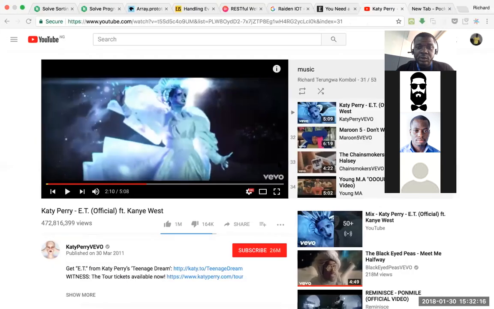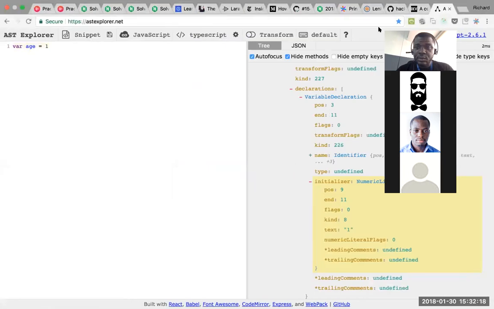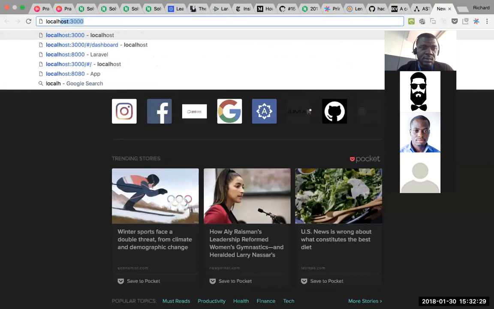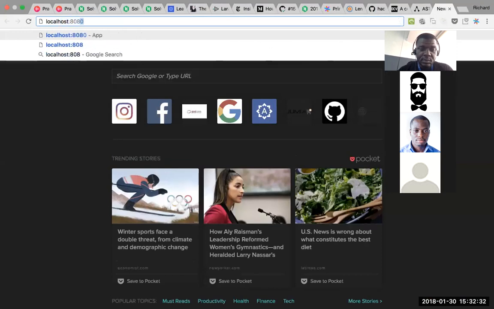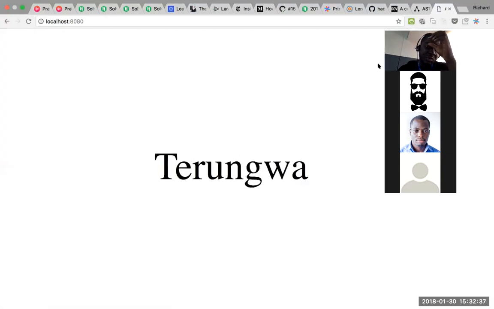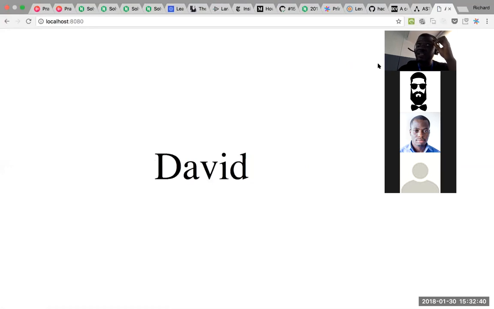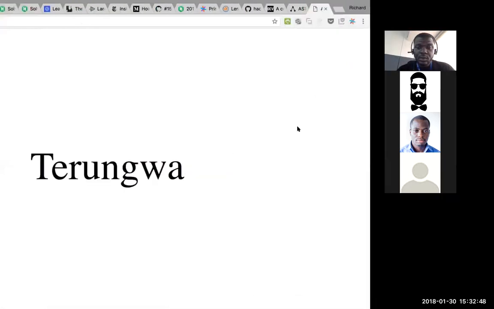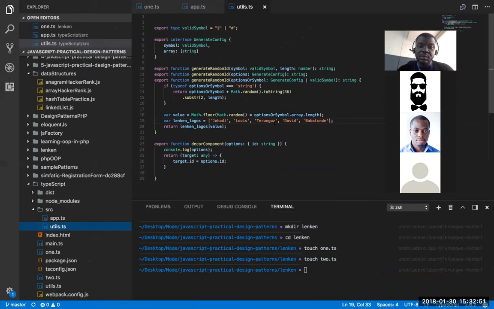First, let me show what the code does. So this is what the code does. Can you see it? Yes. All right. So this is the utility aspect of the code here.